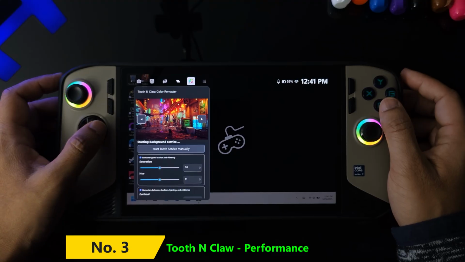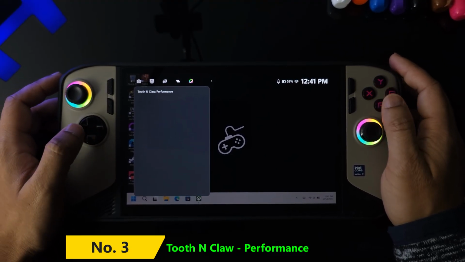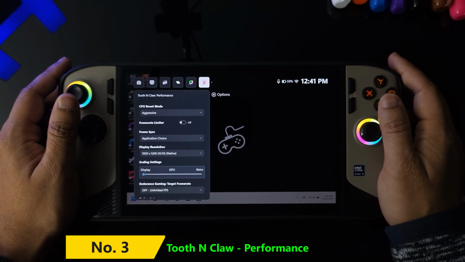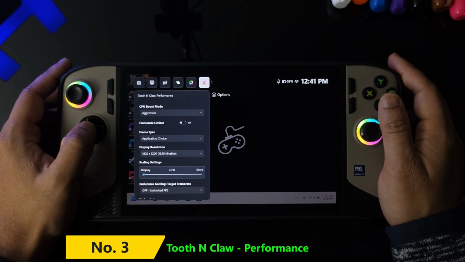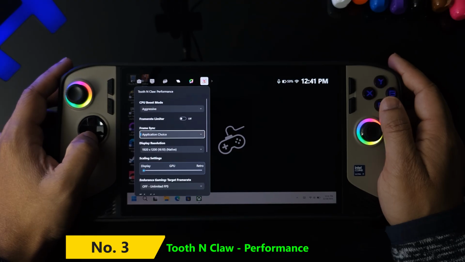So it's broken down into two parts. So it's the color master, but we'll talk about that later. What we want to focus on is the performance. Now, under performance, I'm not going to go through all of these options in this video. I'll include a video because this is detailed stuff and it impacts CPU boost performance and if you want to turn it on and off.